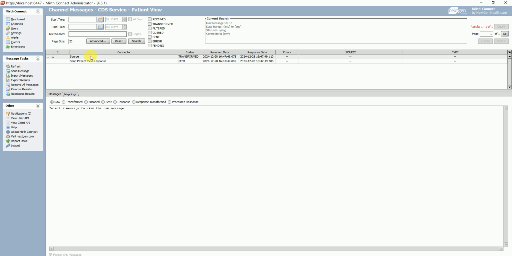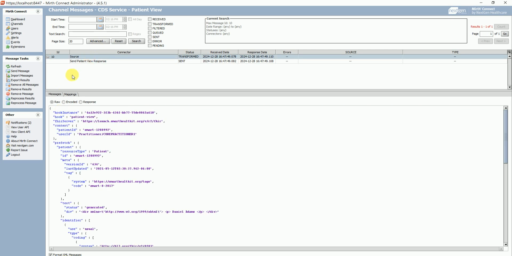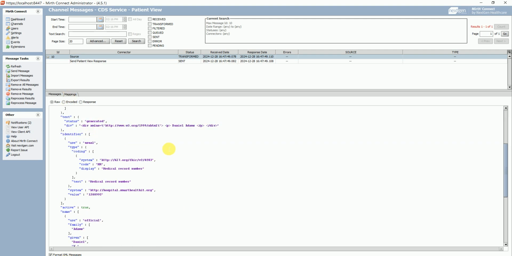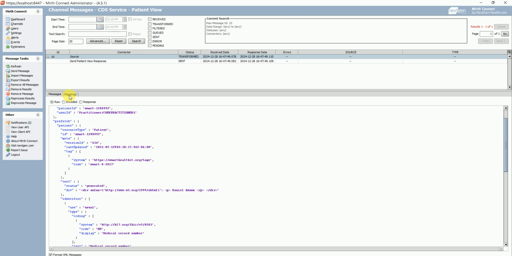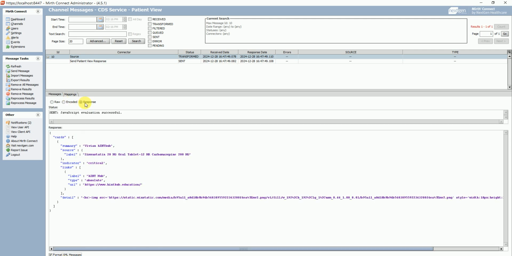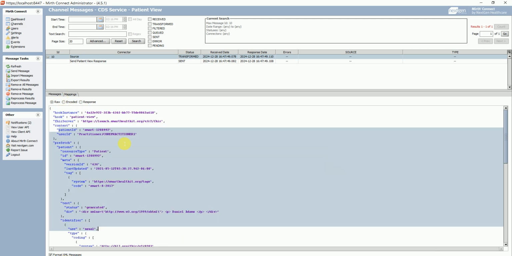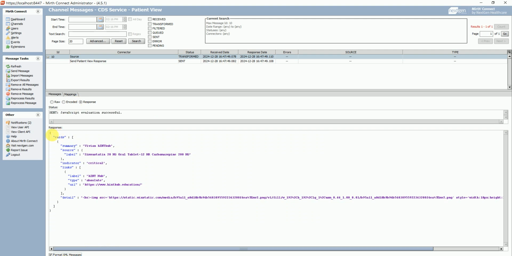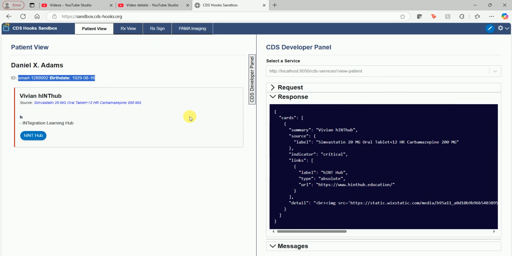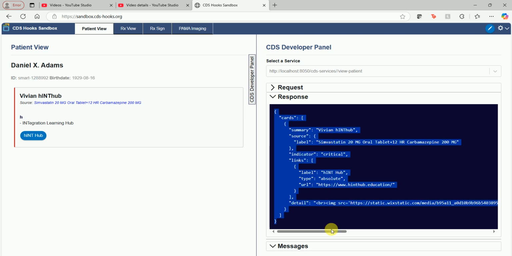And then in the patient view channel, you can do whatever you want. This is where the business logic would go. The other channel is brokering, and this is where the actual data, whatever you need to do with the data, you do. In my instance, I literally just took this information and I created a card and sent this card, the CDS card, back to Mirth, and that's what this is.